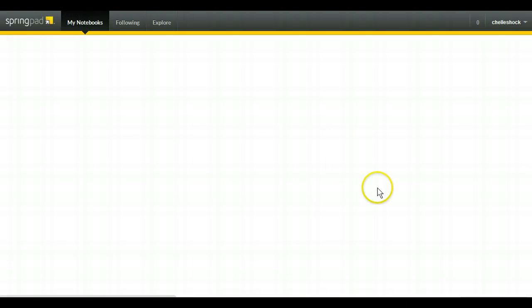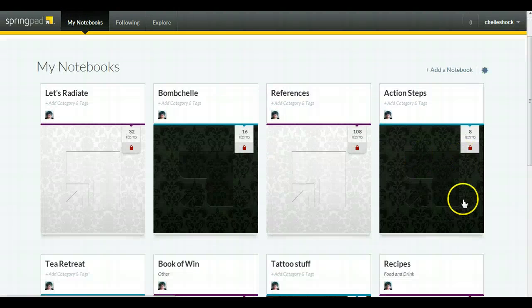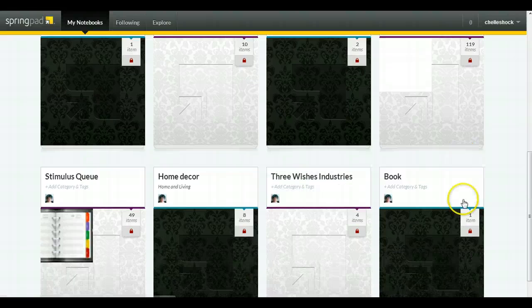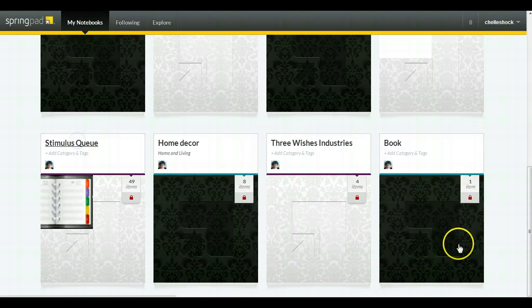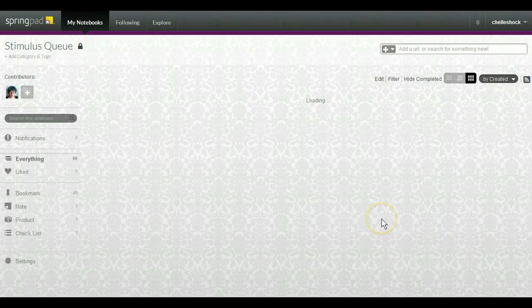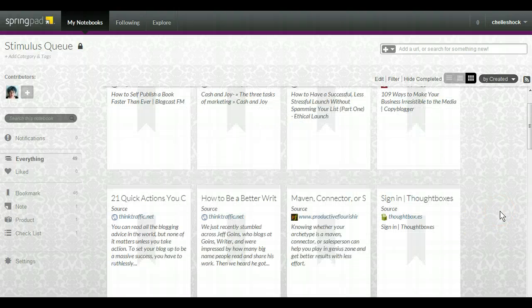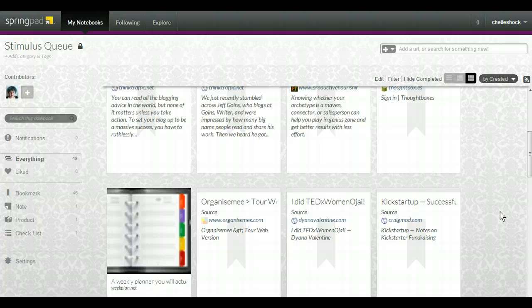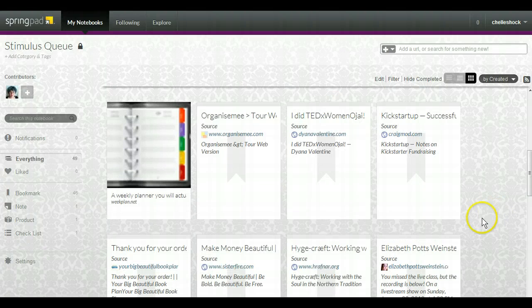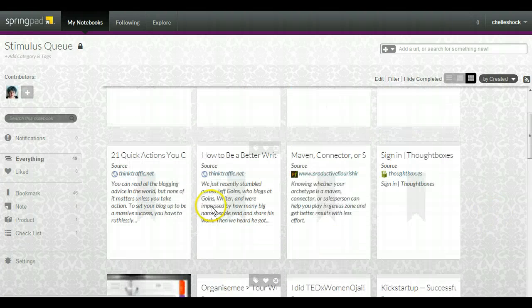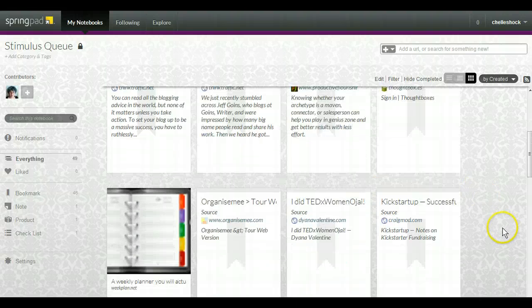And the fourth way I use it is my stimulus queue, which is this. This is an idea that I got from the Accidental Creative, and it's basically anything that I want to read or to work through, but I don't have the mental space for whatever reason right now.